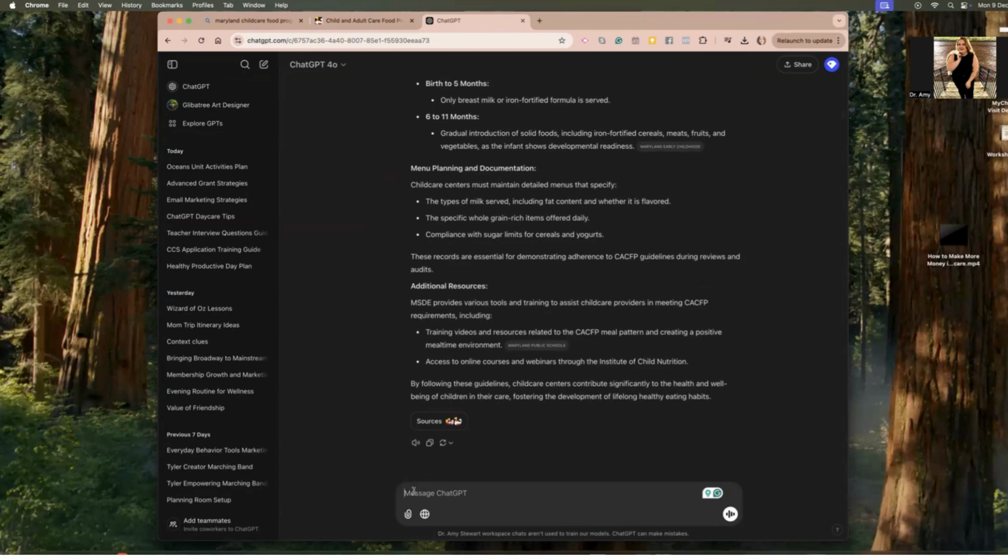So then we're going to put in prompts. It's all about prompts with ChatGPT to get it to do what you really need it to do.